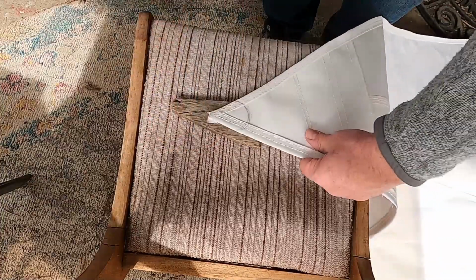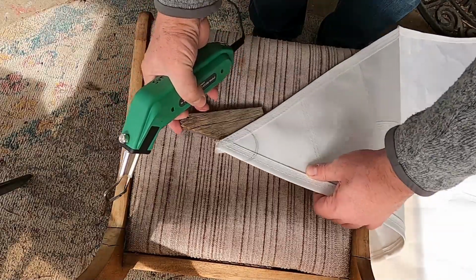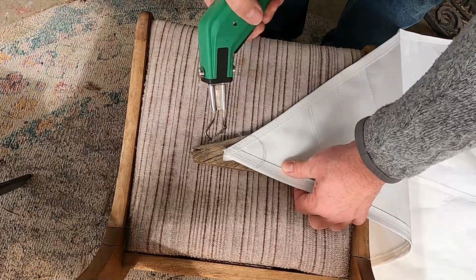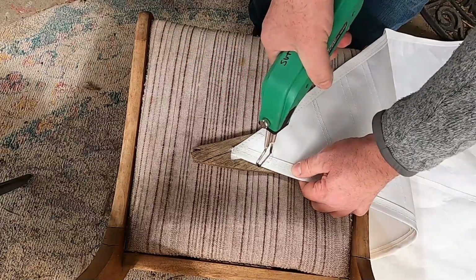Okay, now I want to cut the corners out a little bit to accommodate the rings. Let's see how this goes.